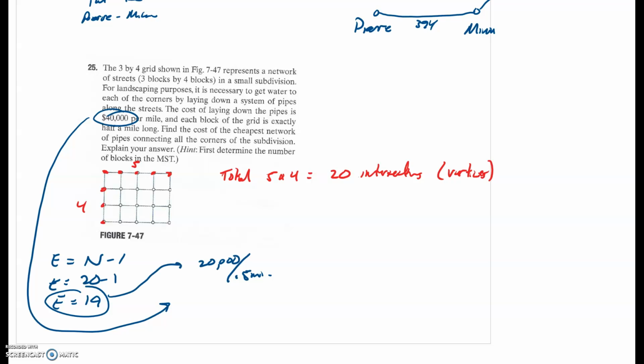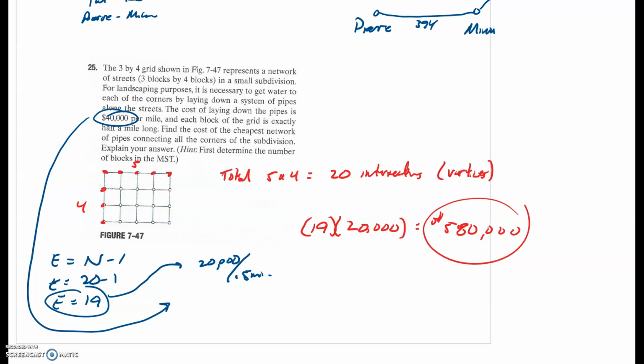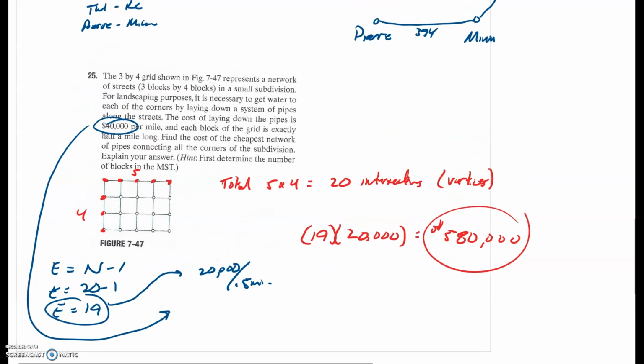And since we need 19 of those half mile pieces, what we have here is 19 times the 20,000. Multiply that out. Minimum cost is $580,000. Okay, so that's it for Kruskal's theorem in finding minimum spanning trees.